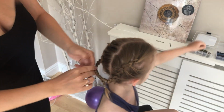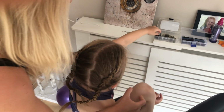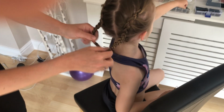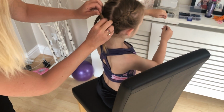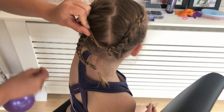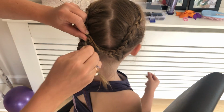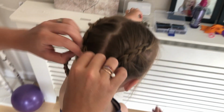So, because her hair's not massively long, that's it, good gal. Stay still for me. Half the job is getting them to stay still. I would tuck the ends like that. And then I'm going to use grips. And I'm just going to anchor them in like that.